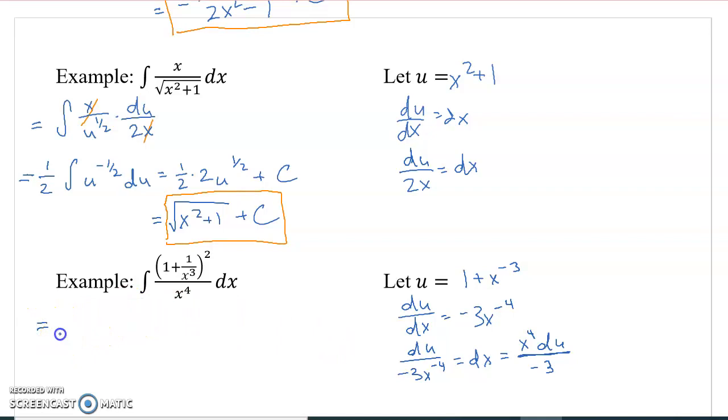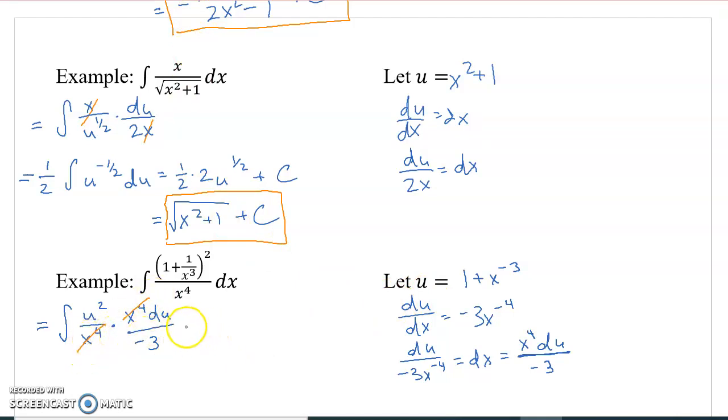So when we rewrite this integral, I'll rewrite the numerator as u squared. I'm not going to mess with the denominator x to the 4th yet because I see what's going to happen in a minute. We've got x to the 4th over here times du over negative 3. Remember, this fraction right here is the same thing as dx. We're just replacing it with something that it equals. And as always, what must happen at this stage is all of your variables of the original variable have to go away. Otherwise, we've either made a mistake or we've got more work to do. Maybe we picked the wrong u value. But when we see this happen, we're happy.